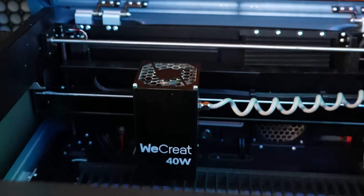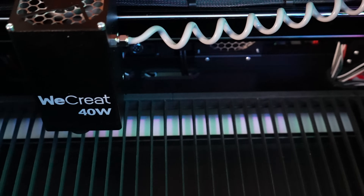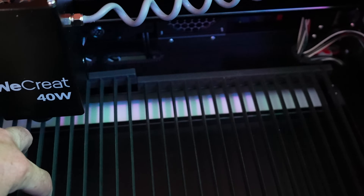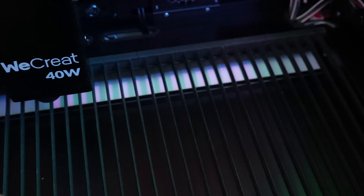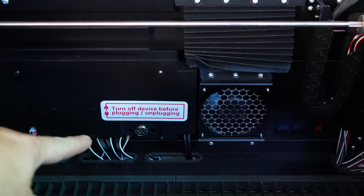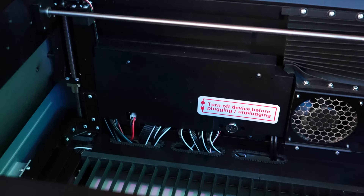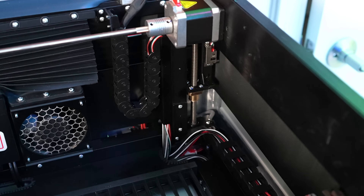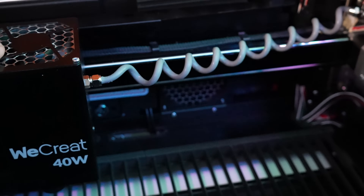Up on the lid you've got your high-def camera along with LEDs that run all the way across. Inside the machine, the first thing you'll notice is the big 40-watt diode laser — that thing is massive. Looking straight down you can see the grate at the bottom where you sit your material. The grate splits into two separate pieces you can remove to clean the tray. Moving the laser head aside, you can see the rotary attachment port. The rail system handles left-right movement; the front-to-back motion uses a hanging system that's really sturdy.